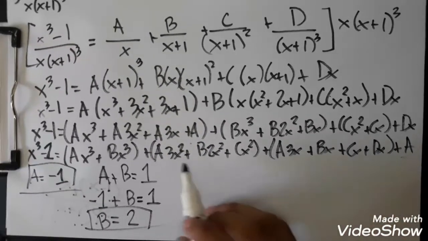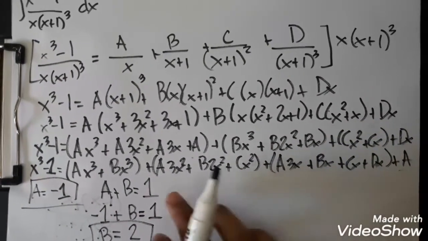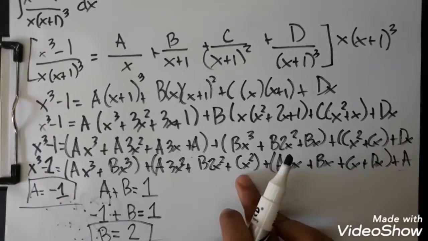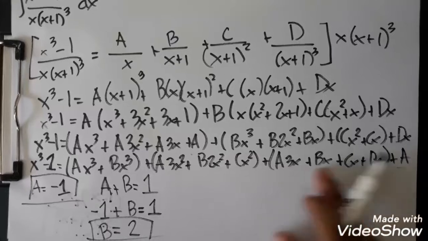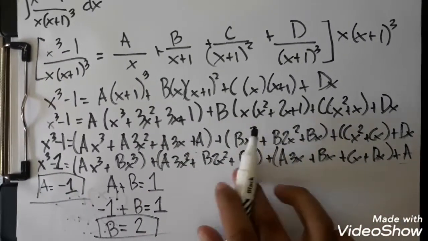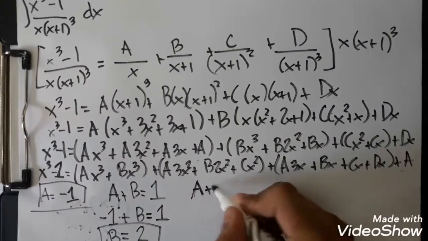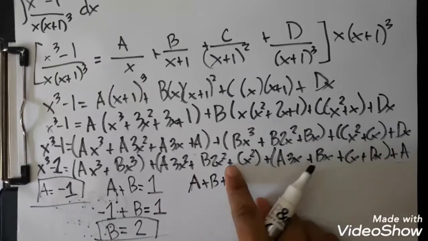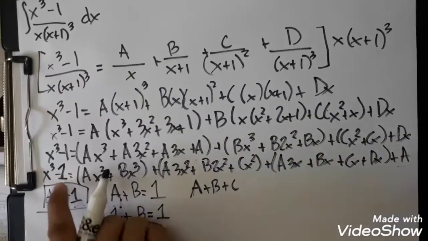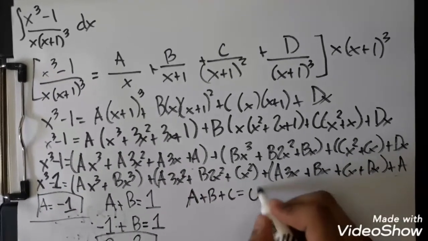And in finding c, we can see that in this equation, we already have the values for a and b, which only leaves c as our only unknown, rather than in this equation that has two unknowns. Now, we should use this equation: a plus b plus c, and you can see that its variable x squared is nowhere to be found in the left side. We can say that a plus b plus c will be equal to 0.